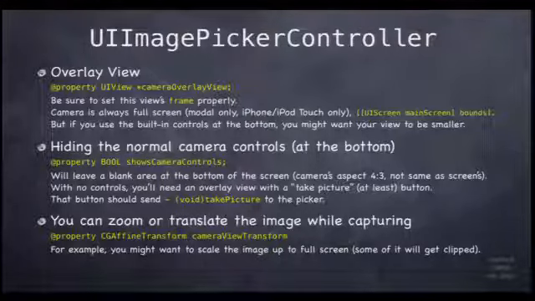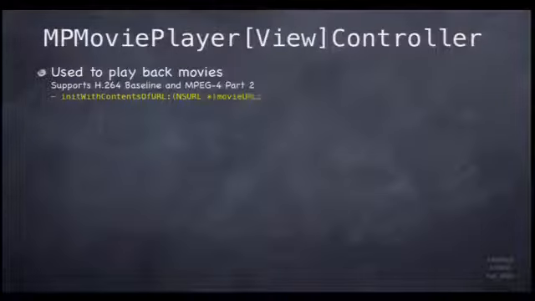One thing that I mentioned up here is the camera is taking a 4:3 ratio picture, although that may not even be true on the iPhone 4. I think it might be taking a widescreen. I can't remember the exact thing, but in any case, it might not be exactly the same as the screen's aspect ratio. And so you might want to be using the transform to blow it up to use the whole screen, with some loss or whatever. That's usually pretty sophisticated stuff. Most people just put the picker up and use the standard user interface, which might be better for the user unless you really are going to be doing something special with that overlay view. All right.